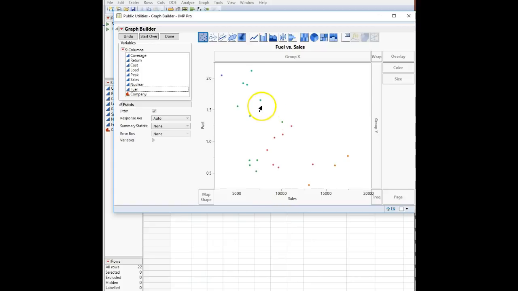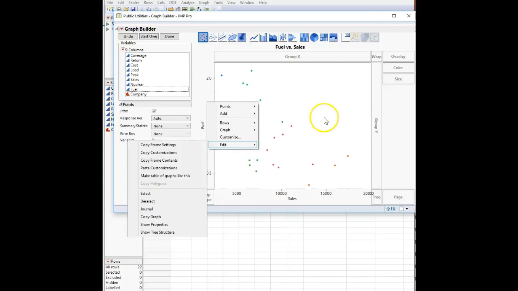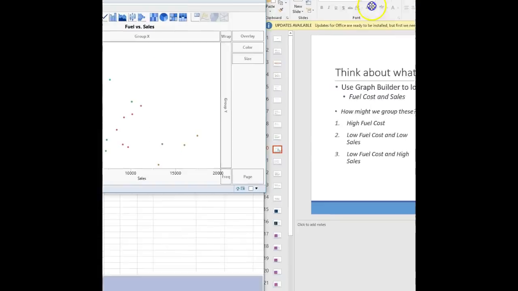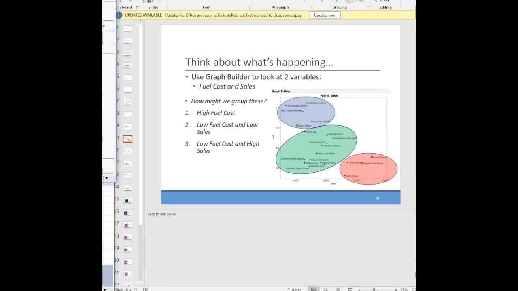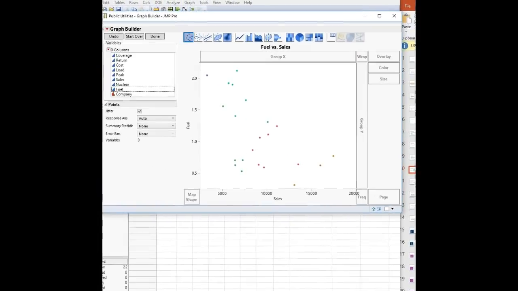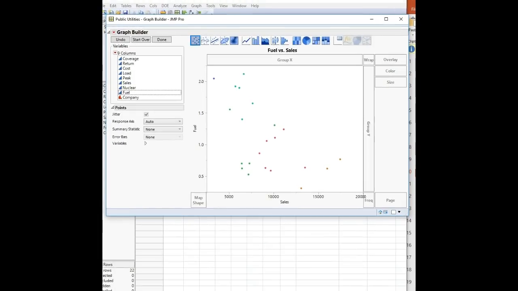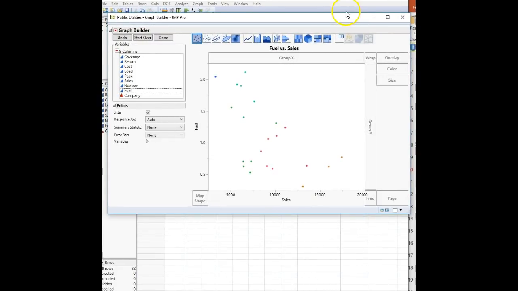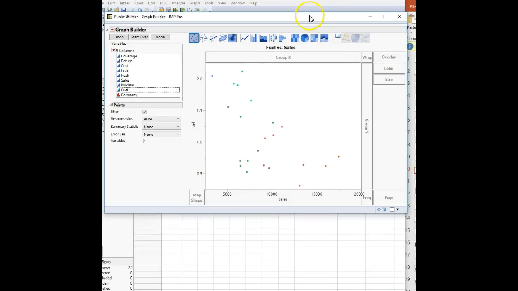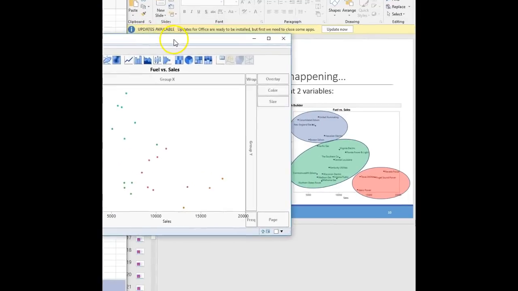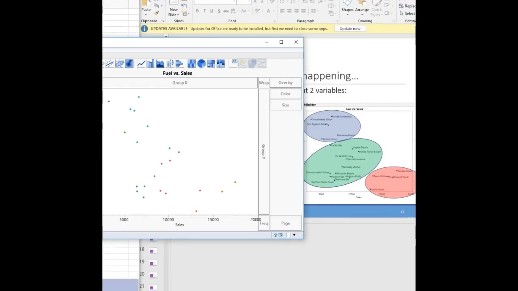We don't have to worry about labeling these, I don't think. I'm sure you can go and label these if you would like to see what exact points they are, like which one is United Illuminating and Kentucky Utilities, the names of them. That might be helpful to you, but it's not terribly important. The idea, though, is to get comfortable with the idea of grouping these points together. So we've got a graph here. There we go. That's good enough.